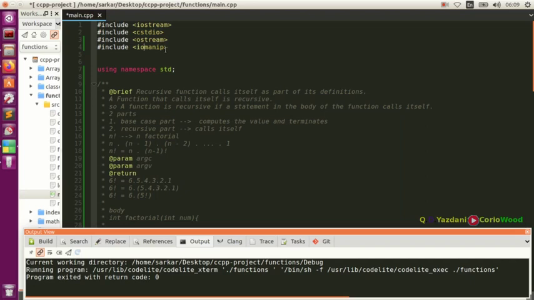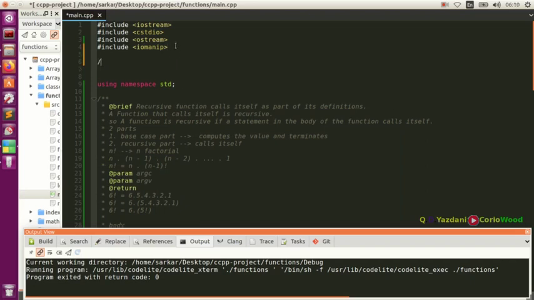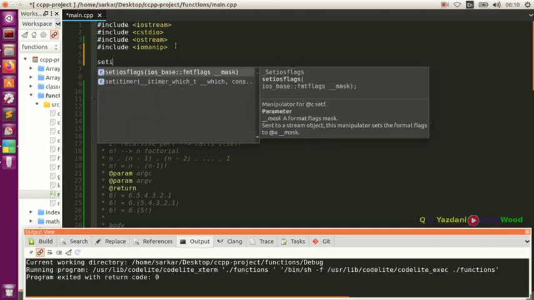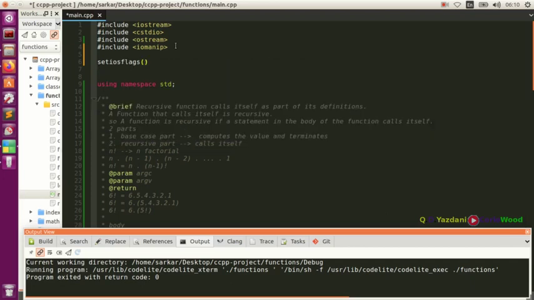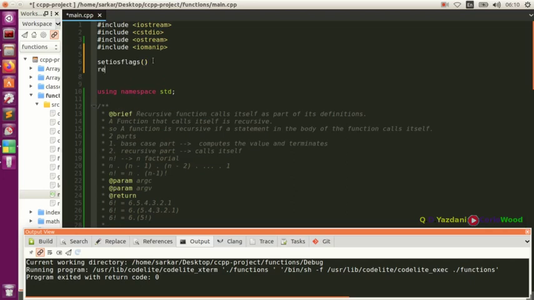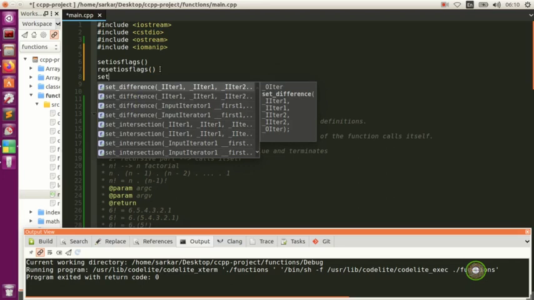So I'm not sure exactly what it stands for, but I think iomanip is input output manipulation. This manipulation library in C++ provides a feature for handling output formatting, such as the base used when formatting integers, and the precision of floating point values. So this library provides you with a lot of other functions. Say for example, setiosflags, which is one this library provides. It's going to set the base.